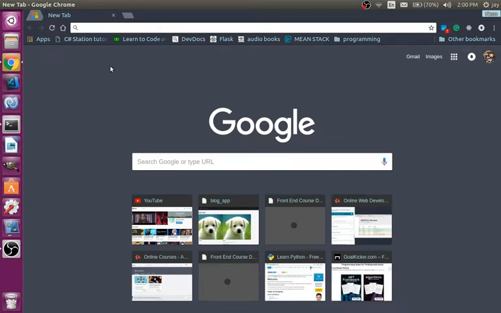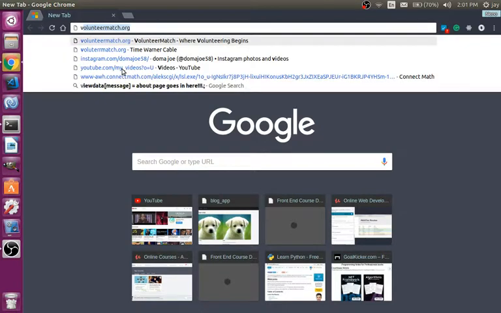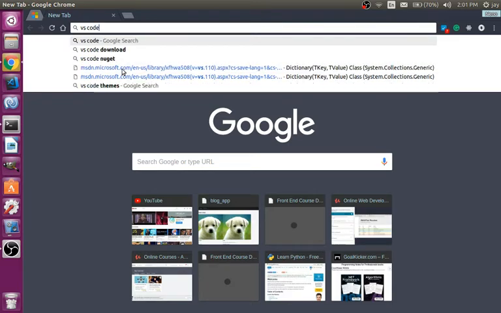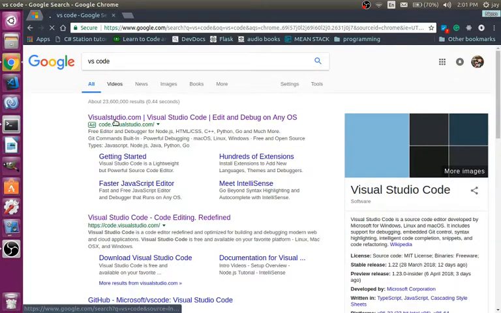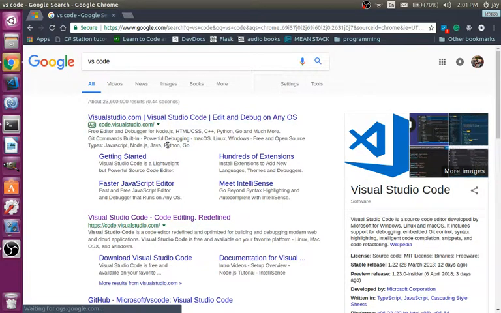Or there is another option you can use. It's not an IDE, but a code editor. If you search for VS Code, it's a very lightweight code editor by Microsoft. It's very good.